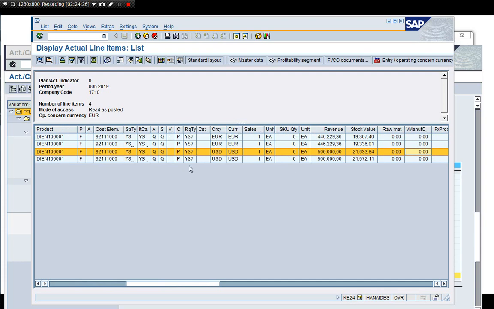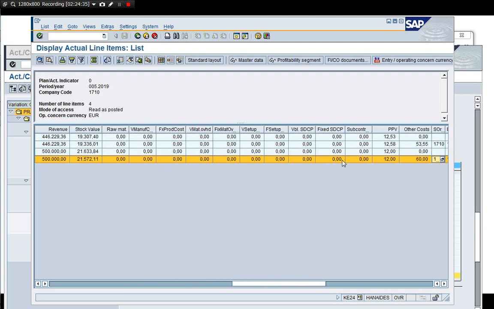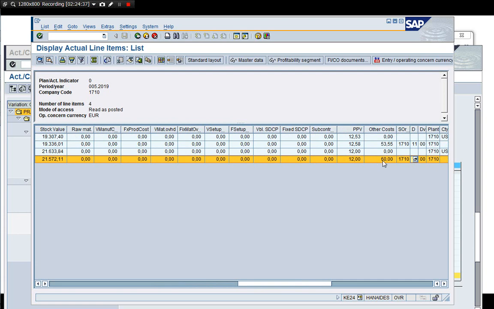YS2 requirement type, consumption P. 60. This is the entry we did just now.